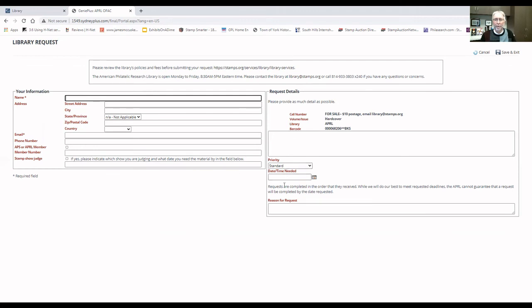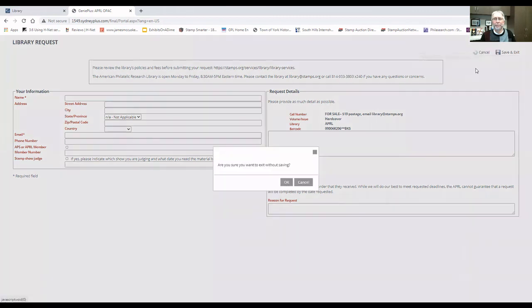I don't think you'll have to worry about priority information when you're submitting an item for purchase, but you can certainly add that information if you want. As for reason for the request, when you're submitting a request for purchasing material, we don't necessarily need the reason why you're purchasing this item. If you want to put that info in there, that's great. Hey, I'm a collector of Confederate material. You could say something like, if you get future items of Confederate literature, let me know. Or, I'm a Confederate collector, as a reason for the request. Once you're happy with all this information and it's been filled out, you would do as you did in the previous request and then hit Save and Exit.